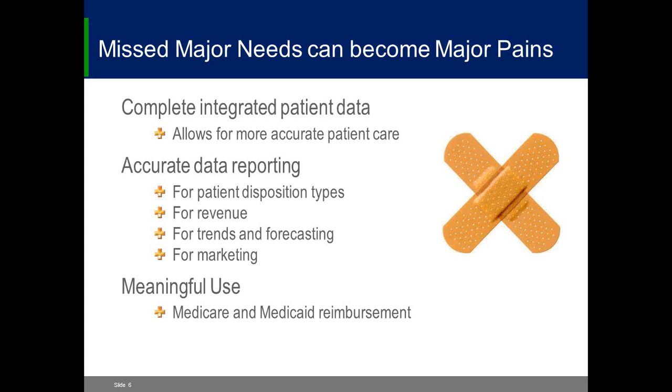If healthcare providers are not completely aware of the correct usage of their software, the repercussion of their data pain is going to be felt by everybody: staff management, accounting, marketing, and even the board. And the major need of meaningful use means that this organization was not meeting their Medicare and Medicaid reimbursement levels. And that's a major pain indeed, because we all know that that's what EHRs are being used for.